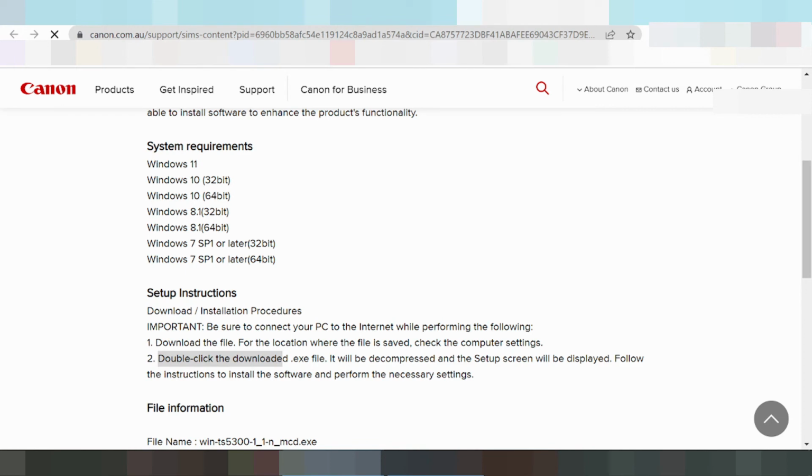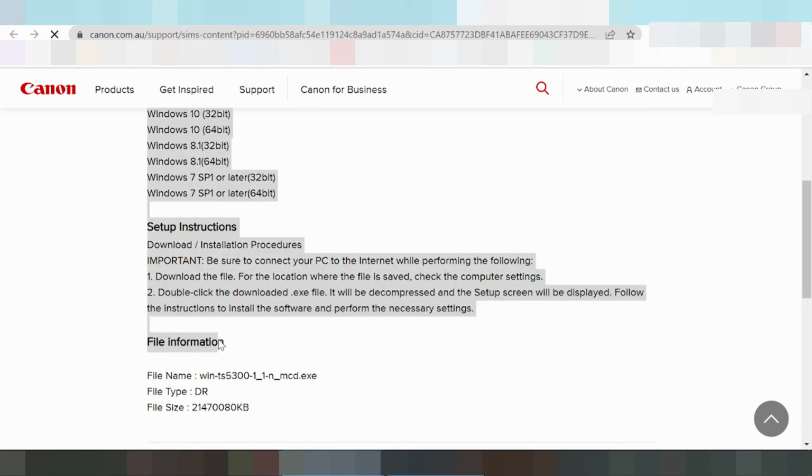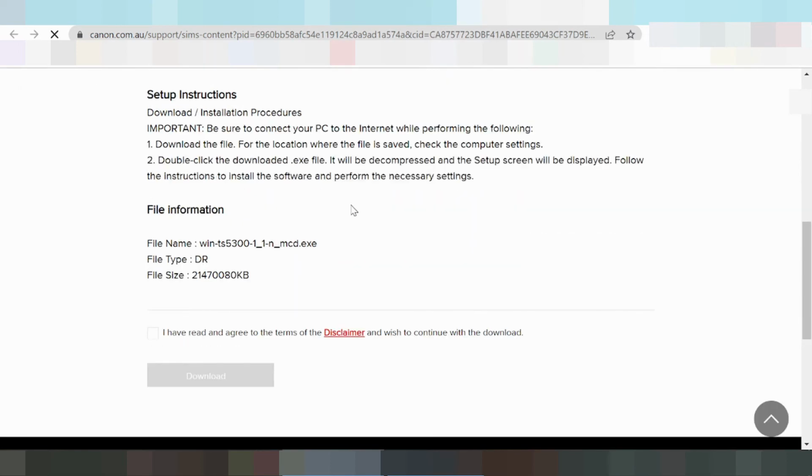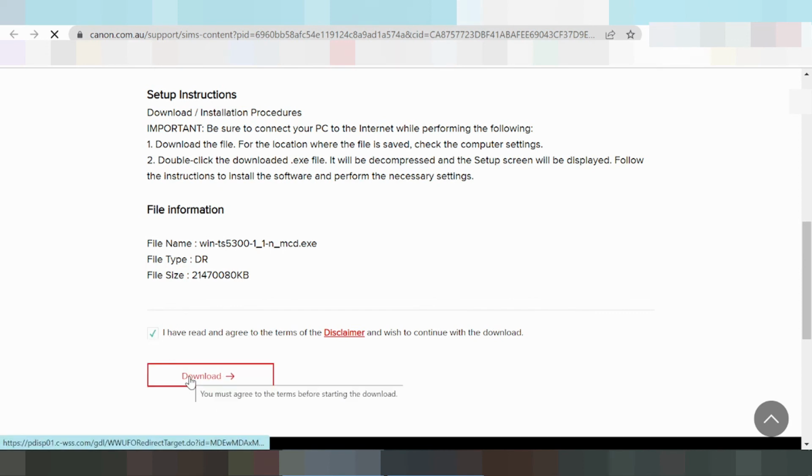Okay, this is the file information. If you need to download the driver, click I have read and agree to the terms of the disclaimer. Okay, click here and the download button shows. If you do not click here, the download button does not show. Click here, the download button shows. Click the download button.